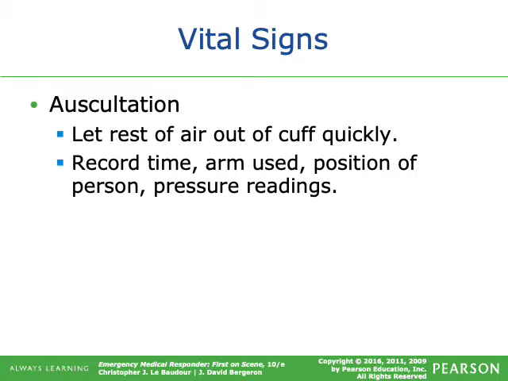Auscultation of blood pressure. You're going to let the rest of the air out of the cuff quickly. Then you're going to record the time, arm used, position of the person, and the pressure readings themselves. All right, in class we're going to get in pairs and we're going to check each other's blood pressures. We'll check multiple individuals' blood pressures.